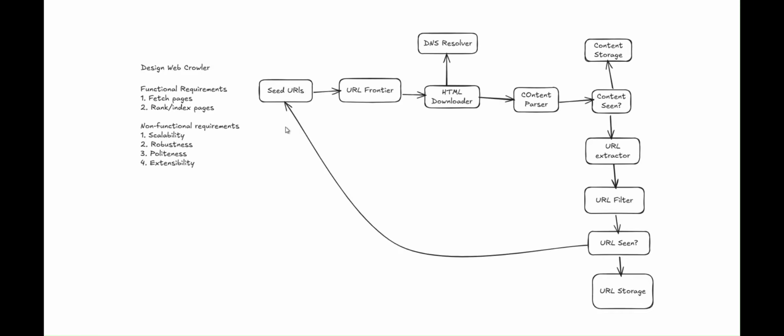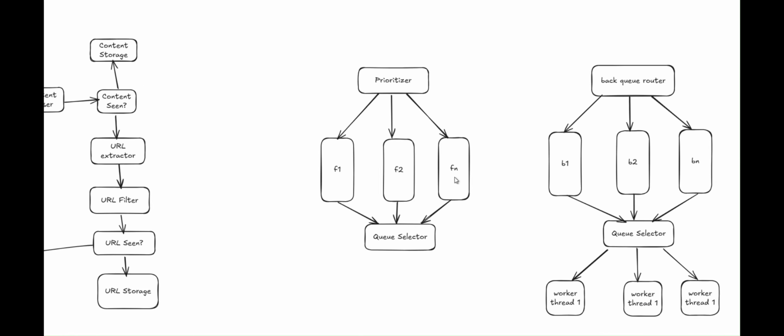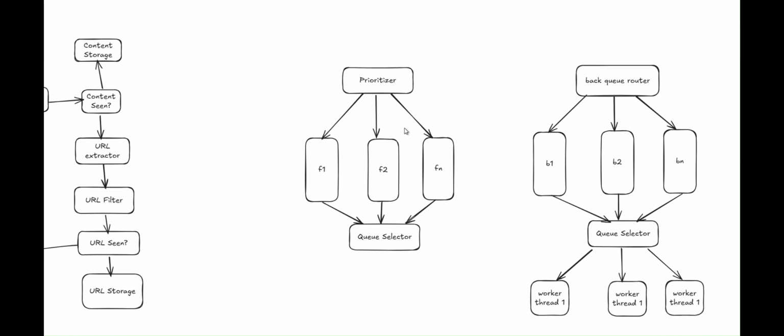Now, URL prioritization, why is it needed? We need to consider URL prioritization based on multiple criteria, such as the traffic of the URL, the frequency of the URL, and the freshness of the URL, and there are many more things to consider. So let's discuss how URL prioritization works. There will be a prioritizer, and this prioritizer will send requests to different queues, F1, F2, Fn, basically many queues based on the number of URLs, and each queue has an assigned priority.